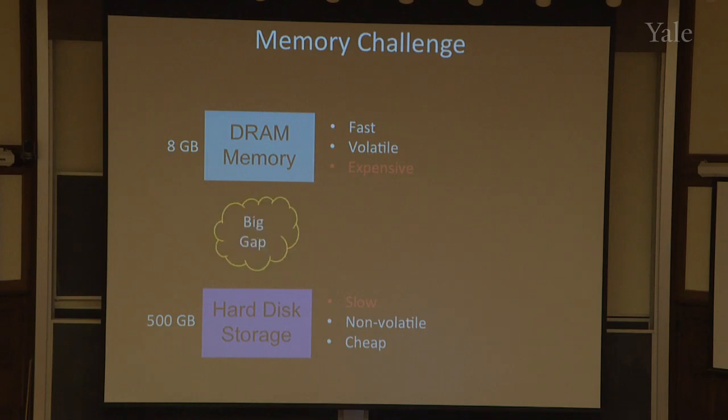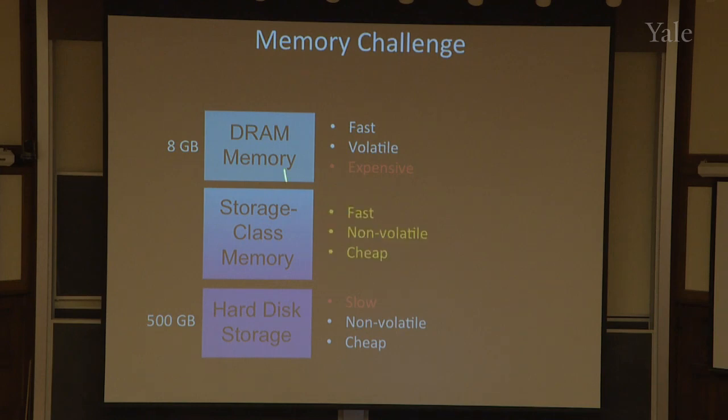And the way Intel, IBM, maybe Samsung are trying to solve this is that they want to make another type of memory, they call it storage class memory, to fit between these two. And the attributes that they want for this new technology is the best of both worlds. They want this to be fast, but they want this to be non-volatile, meaning that you can keep the information even if the power is off. And they want this to be, of course, cheap as well, so you can have a lot of this. So now everyone is racing to make this technology real.